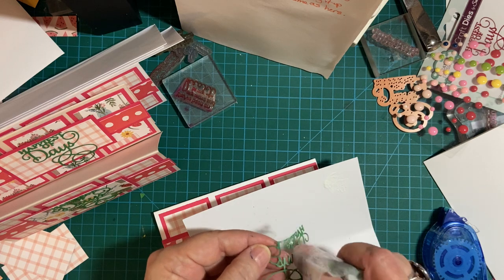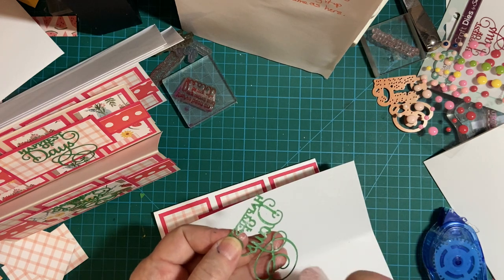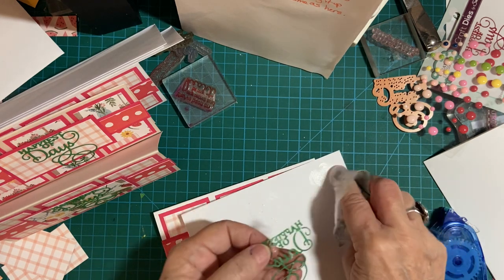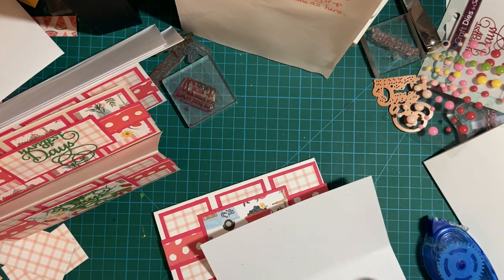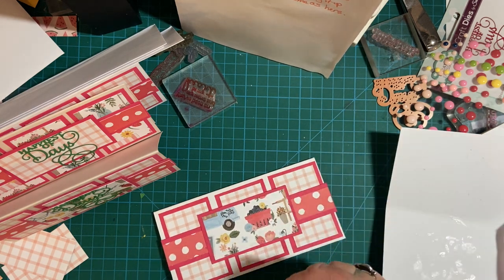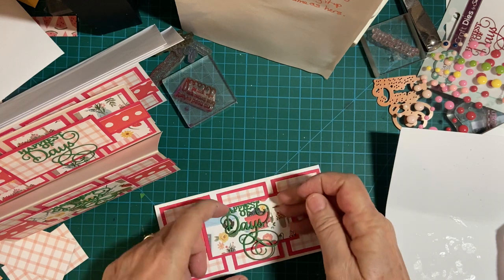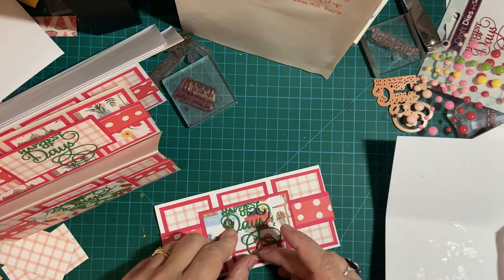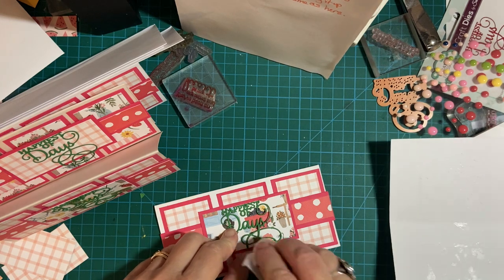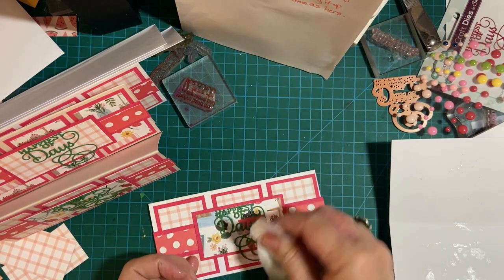I'm trying to keep it off the cardstock because it's a lot of glued mess. Let's get my fingers all messy. Push it down with this because, like I said, my fingers are sticky and it might tear it.